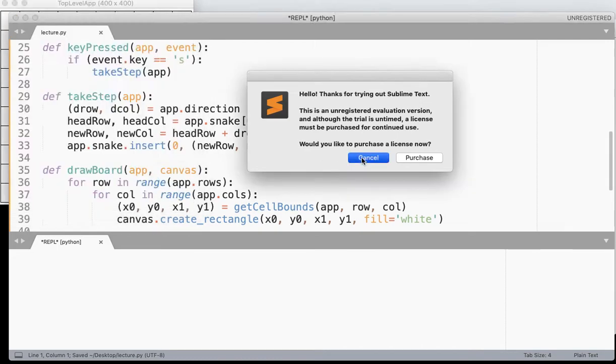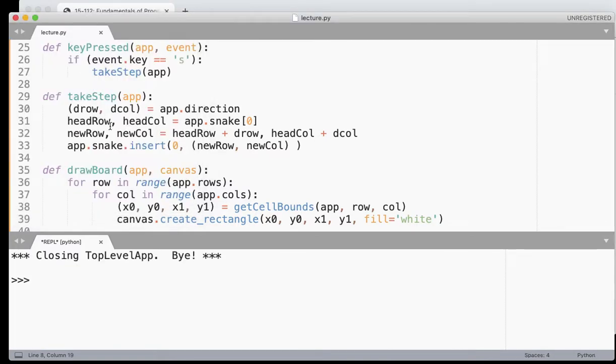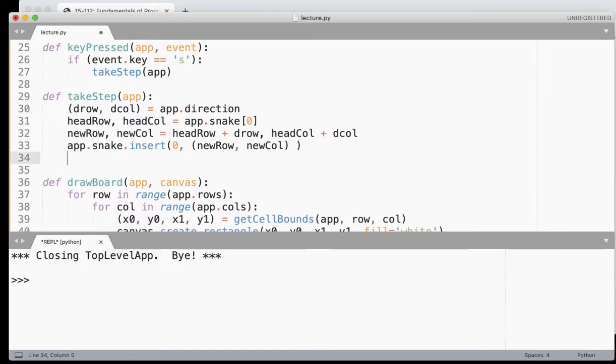So when I run here, I go here and I go S, S, S. Cool, the snake's moving in that direction. We have a couple problems, one of which is if I hit S again, we're going to crash. Well, we're not going to crash, we're going to go off screen. Okay, so we go off screen. Another one is the snake seems to be growing. We didn't want the snake to grow, so we have to remove the tail.